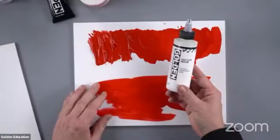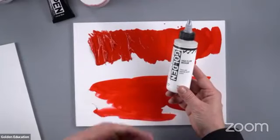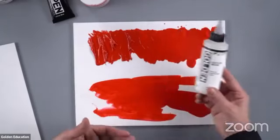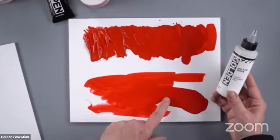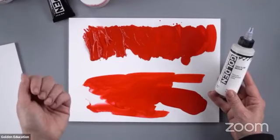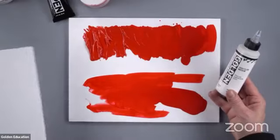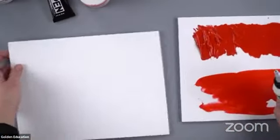So that's a medium that can take the paint, not change the viscosity of the paint, but extend it. They're so highly pigmented that you could save yourself a little money sometimes, depending on your need, by extending your paint. You get that super concentrated paint in the container. You don't have to always use it in the super concentrated state. You can actually extend it with the medium, and you can also use this to glaze.